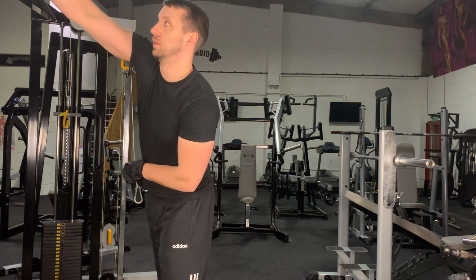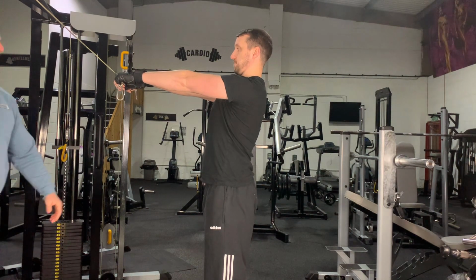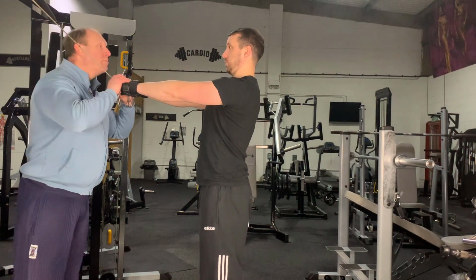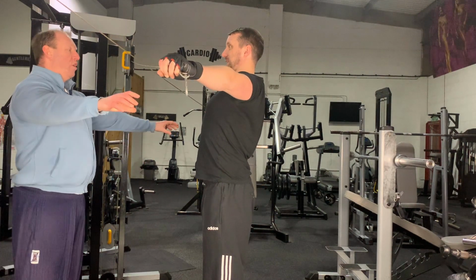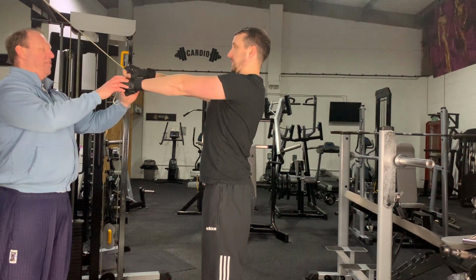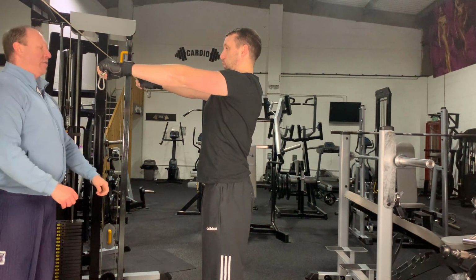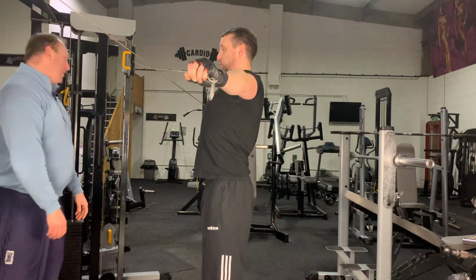Okay, mate. Let's do it. Remember, keep the shoulders and traps down, the wrists nice and flat and straight. They want to stay like that. Now focus on keeping your body where it is, don't come to it. Just squeeze back. Hold it, slowly coming back, pushing to me all the time. Keep the elbows really high, let it cross if you can. Stop, now flex. That's good, keep them arms nice and straight at the back, don't let the elbows dip down, okay? So keep going, now squeeze back, high elbow, flex the rear delt and control back.